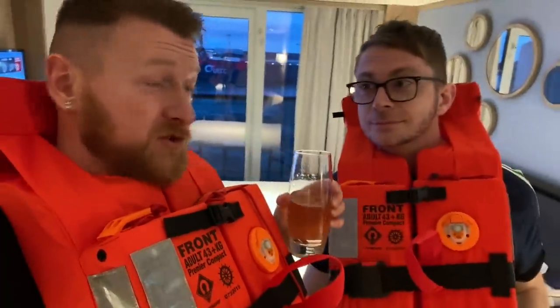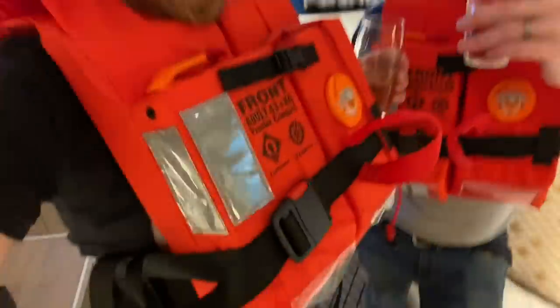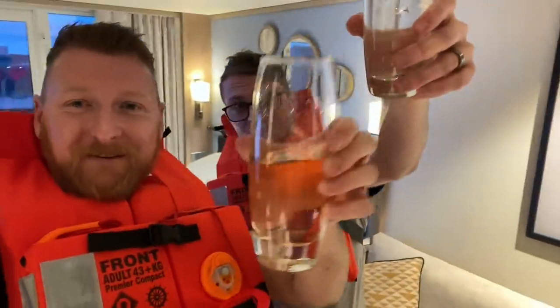It's gotta happen. Voila! Life jacket selfie! Bring my little shelf. Yeah, it's awesome. I don't think they want you to have a shelf to put a gin and tonic on when you get on a lifeboat. But it would be pretty good if they provided straws. I mean, they've got disco lights in the front, so that's quite fun. So yeah, cheers, Gavin. Cheers. Happy cruise time. P&O Iona.